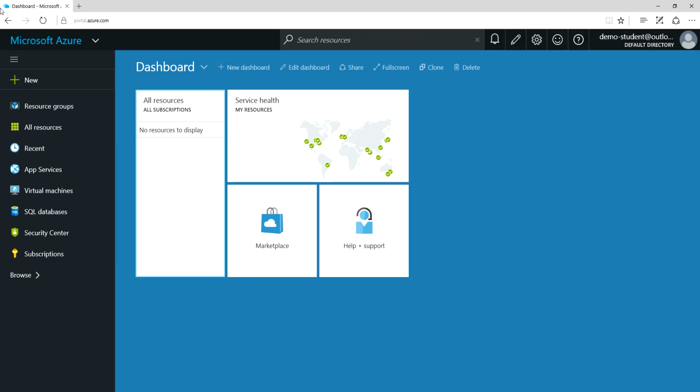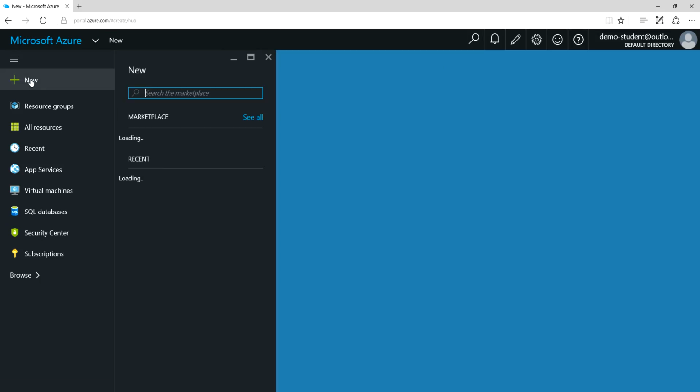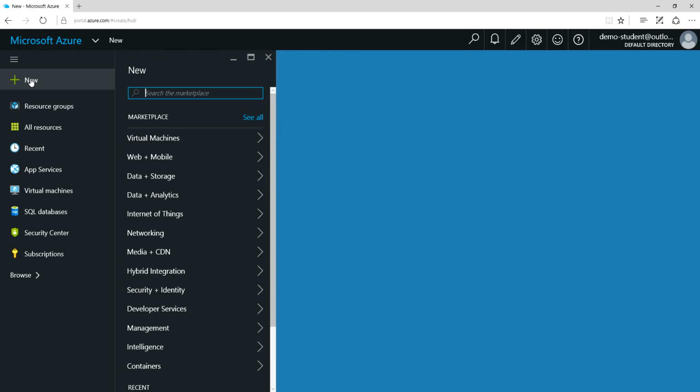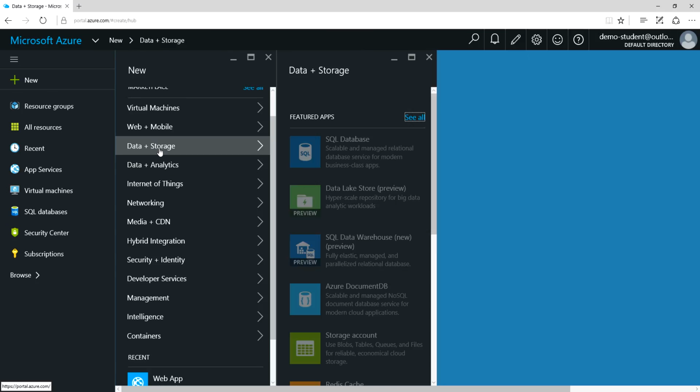So you come in here and there's a lot you can do. Again, set up all the different kinds of services. You can see certain things. By the way, this is a little bit of a restricted list because of the kind of account we have here. But we can click New, and I'll point out a few things that'll probably be of value to you. When we go New, look at this huge range of services, data, analytics, storage, security, identity, and so on and so forth. Lots and lots of good stuff. For example, data and storage.